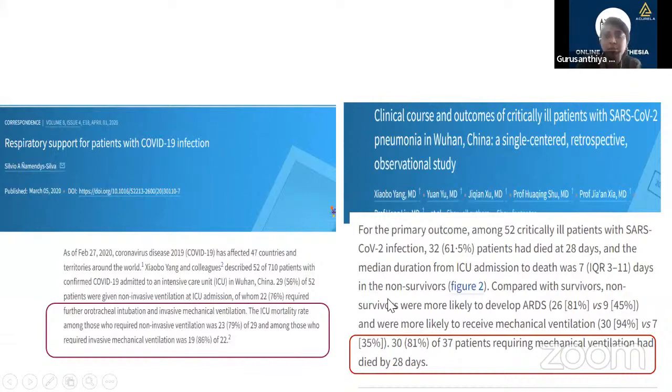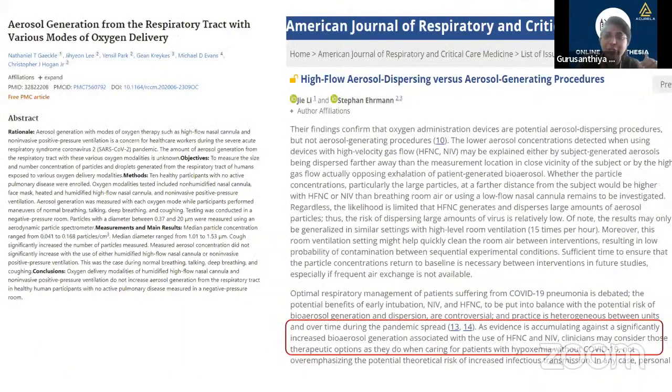mortality rate was high among those patients, in the subsequent journals which the Lancet has given. And it led us to think about spinal anesthesia rather than going in for invasive mechanical ventilation in this patient. Our staff were very concerned about aerosol generation and the risk of exposure with NIV ongoing in the operation theatre itself.